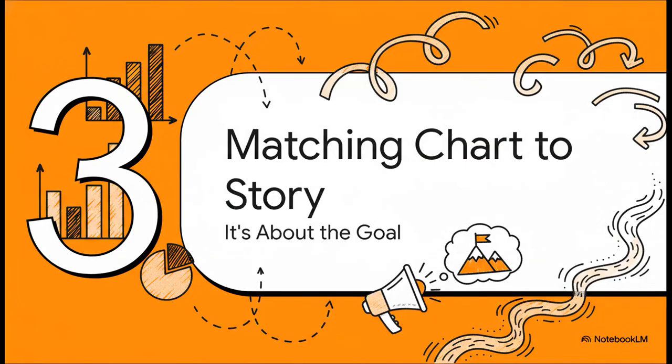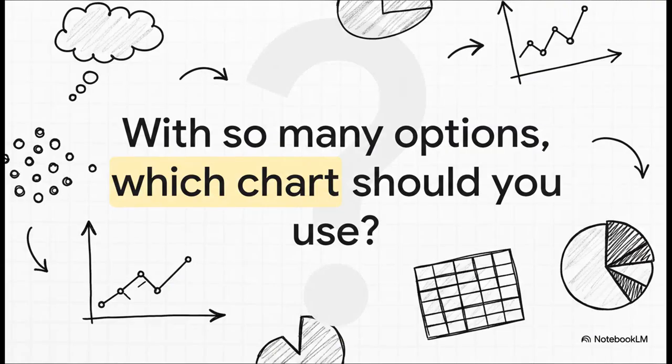And this right here, this is probably the most important part of this whole explainer. Choosing the right chart isn't really about your data, it's about the story you're trying to tell with your data. What's your goal? What's the message? That's what has to drive your choice. I mean, there are dozens of chart types out there, right? Scatter plots, box plots, heat maps, pie charts, the list goes on and on. So how in the world are you supposed to pick the right one? It can feel a little overwhelming, but luckily, there's a pretty simple framework that can help.